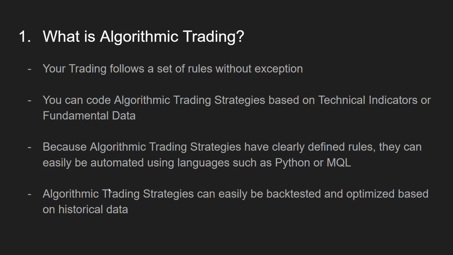And lastly, and I think this is also a very important point, is that we can backtest the strategies. So many times, right, if you trade manually, you have to go back into history and then use your discretion to see if the strategy worked. For an algorithmic trading strategy, that is not necessary. You can simply write some code, backtest it for the past five or 10 years, and be sure that what you're trading has been working in the past.